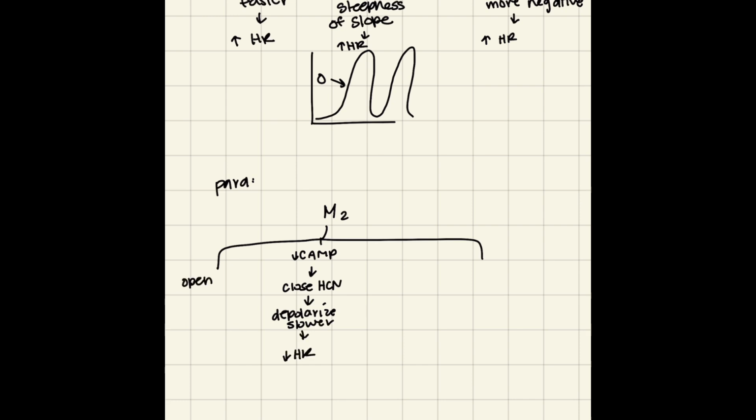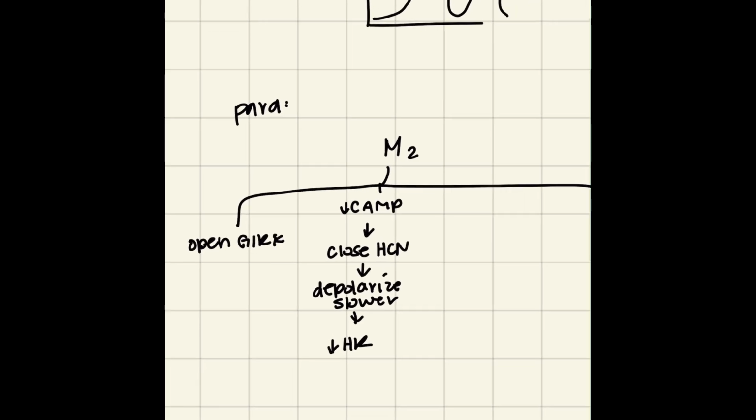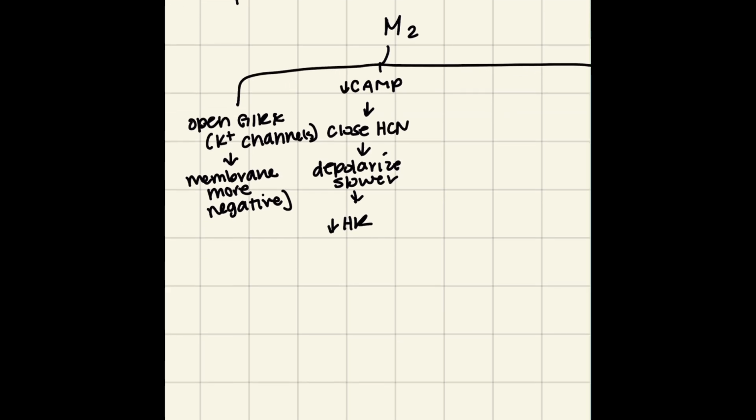Another one is we open GIRK channels. And remember, the GIRK channels are calcium, not calcium. Oh my gosh, I always think it's calcium because it's a K. They're potassium channels. So we make the membrane more negative. And potassium's leaving, sodium's coming in because HCN channels are still open, but we're kind of getting in a fight, so we decrease heart rate because the slope is not as steep. So if we were drawing that heart rate diagram, it would look something more like that, right? Each action potential would be a little bit slower.